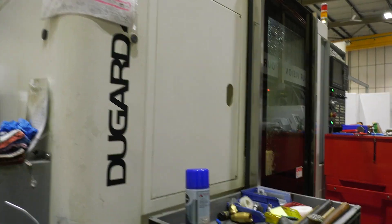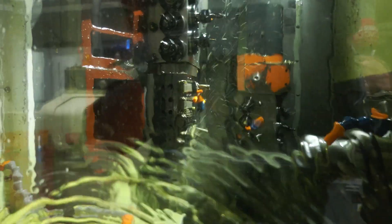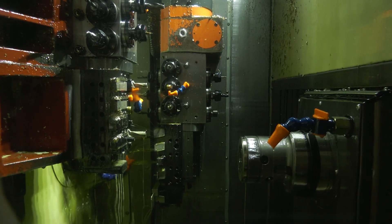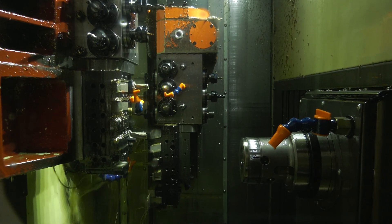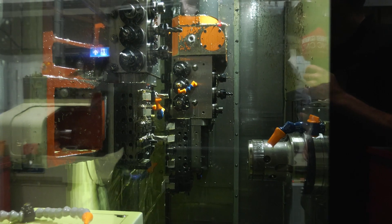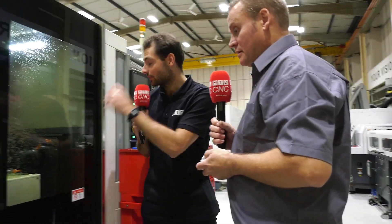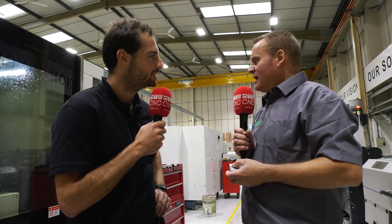Here we've got another different kind of machine — you've got loads of different brands, Jason. We've got a Dugard. It's not a sliding head, it's a fixed head — a fixed back-slide. It looks like a sliding head with all the fixed tooling. How does it work? It's just very quick at doing what it does. It's not a very big machine. We mostly run brass on it, but we have done stainless on it — I've just finished a stainless job on it. So stainless, brass — it's kind of a mix of fixed and sliding head, which is quite confusing.